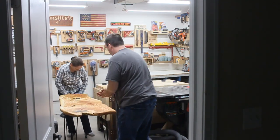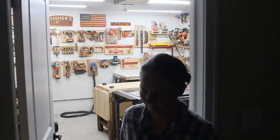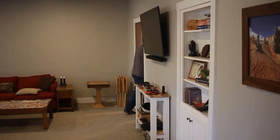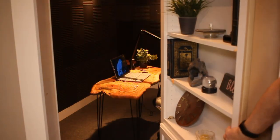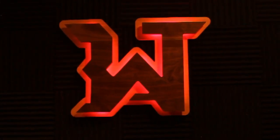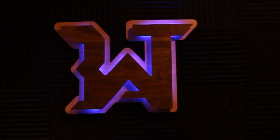With the new desk in the recording studio, I could load it up with the rest of the stuff I need to finish it out. I set up my mic, my laptop, brought in a chair, and I was good to go. I started out by making this cool illuminated sign of my podcast logo, and it turned out great. I really like the different LED colors and just how it looks being backlit, plus this is a great spot for it since I'll be recording all the future episodes right here.